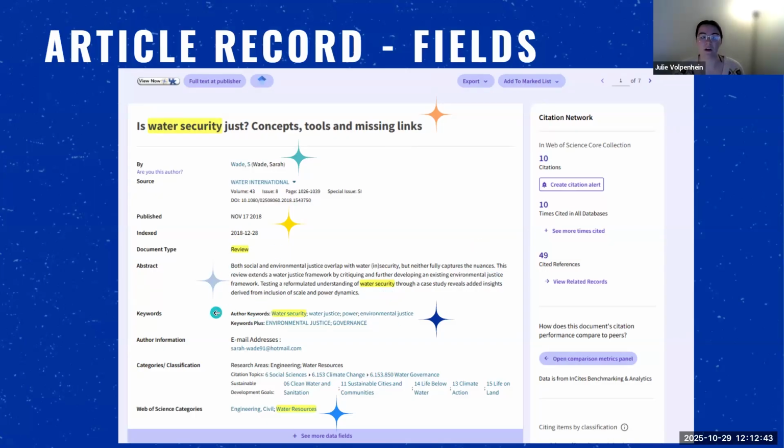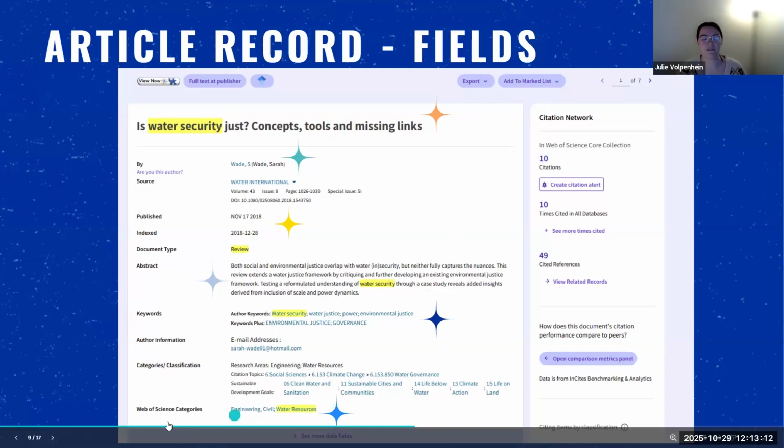Another example are these author keywords. So if we wanted to search for, let's see, environmental justice, that is a keyword that we could look for. But it's important to note that we're only going to see articles where the author chose to use that exact phrase to describe their article. I think there are lots of different ways to talk about environmental justice without using those phrases. So you probably will miss articles, but sometimes you don't need all of the articles.